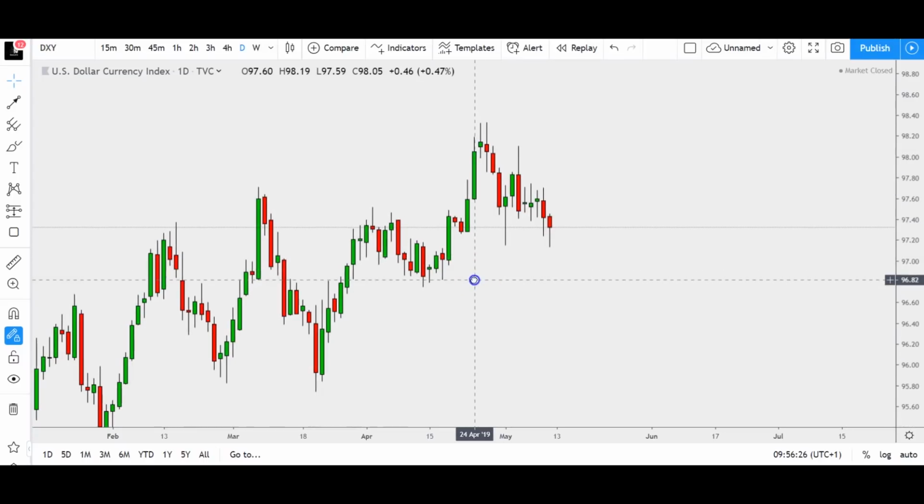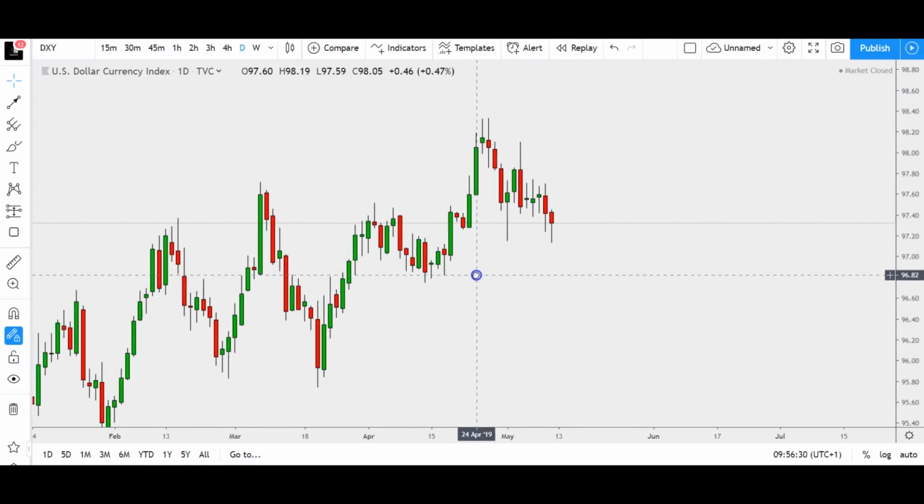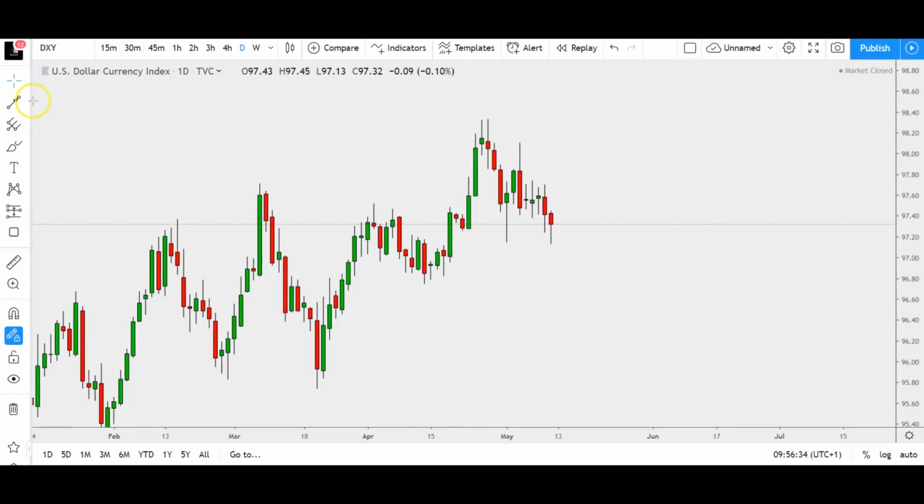So what I'm going to do today, I'm going to run through these pairs for you and do the analysis live so that you can see how I'm thinking and the thought process behind it. But we're going to keep it very simple. Just looking at market structure, okay? First thing I'm going to identify on the dollar index. Remember, this is all from a technical standpoint. I do not trade fundamentals, neither do I care about them. I'm looking at this market structure.